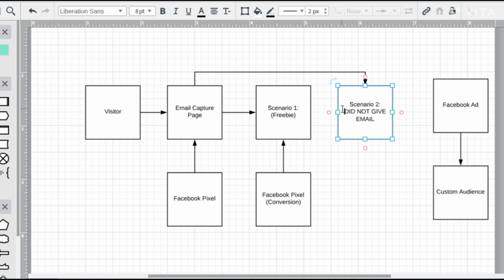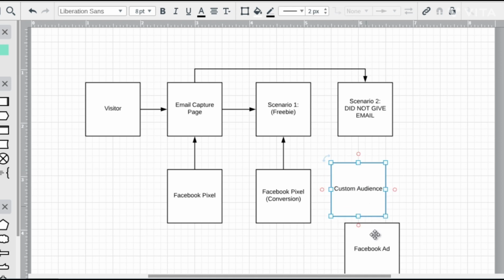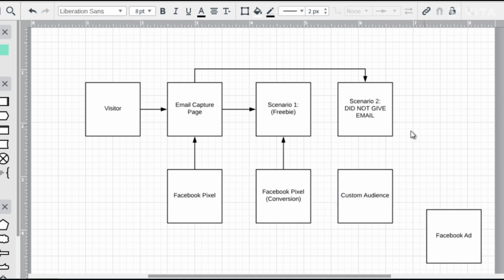And obviously scenario 2 doesn't have a page or anything. It's merely that they exited this specific page. If that's the case, we want to retarget them, right? So we are going to say, if they did not give us the email, then we're going to put them into a custom audience.